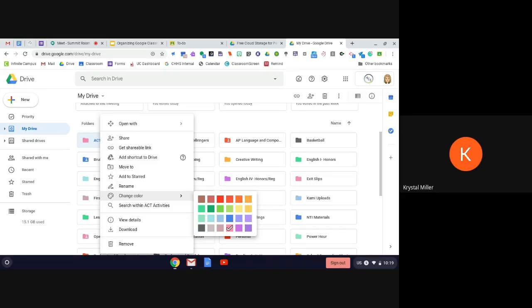There's another question in the chat. In order for an assignment to show up in the to-do, must we have put a due date? No. If you want it to show up on their calendar, then yes, you have to have a due date. But if you just want it to show up on the student's to-do list, then it does not have to have a due date assigned.